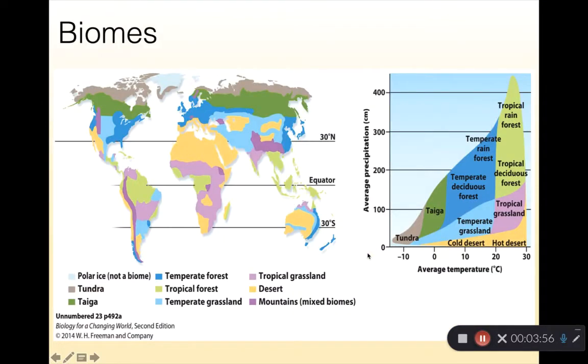Now, an ecosystem shouldn't be confused with a biome, which is probably another term that I'm sure you've come across before. Ultimately, a biome is a geographic region that is notable for specific species living there. For example, a biome can contain multiple ecosystems. An aquatic biome can contain coral reef ecosystems, or can contain kelp forest ecosystems. So it's just describing geographic areas that have similar properties and contain specific species.